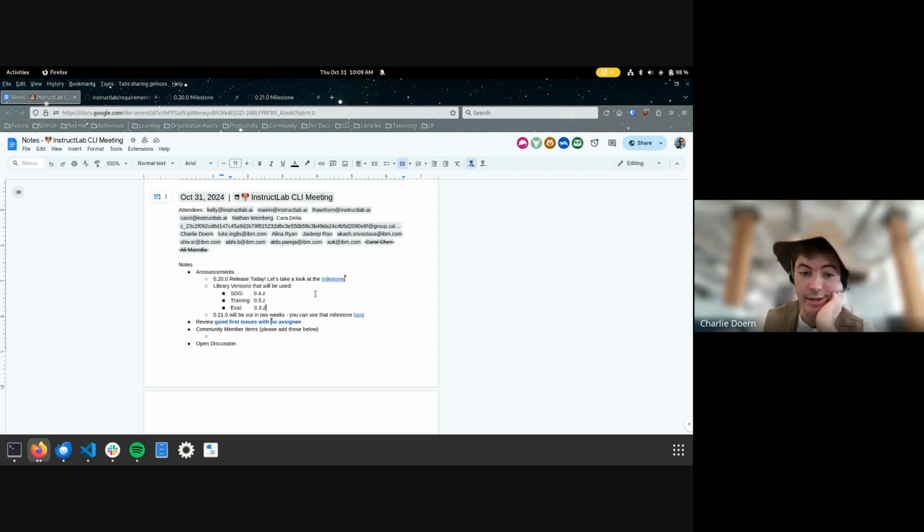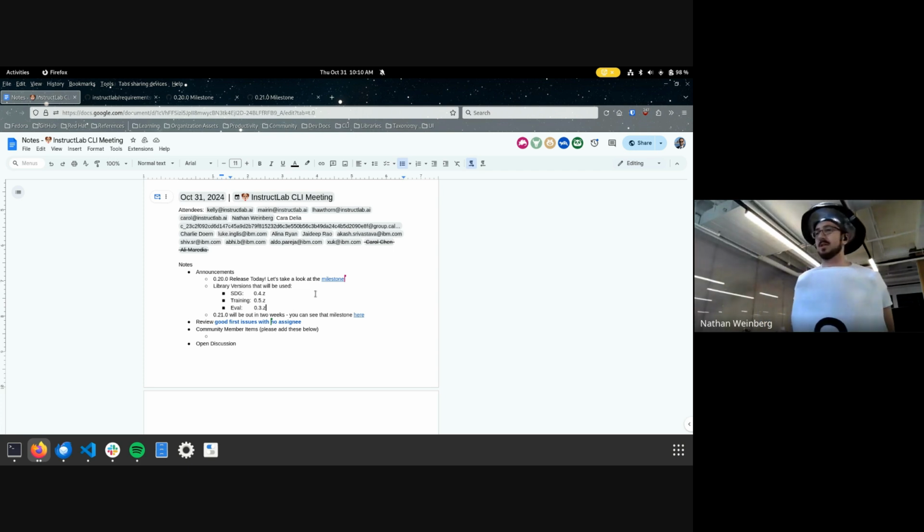0.4 in SDG has a lot of cool stuff, actually. Some of it we backported and got into 19.4, the InstructLab release, but namely there's going to be loading bars in SDG, which is really helpful because I know the processes take a while, especially when you're using a full pipeline. I added some loading bars that tell you exactly what part of the process you're at. There also is going to be debug logging, so if you want to see the exact prompt that is passed to the teacher model, you can just turn on debug logging in the CLI, and it'll give you a lot of output. So if you're interested in seeing the state of SDG as it's running, which I know has been kind of a black box over the last couple of releases, that's some improvements people can expect to see in the 0.20 release.